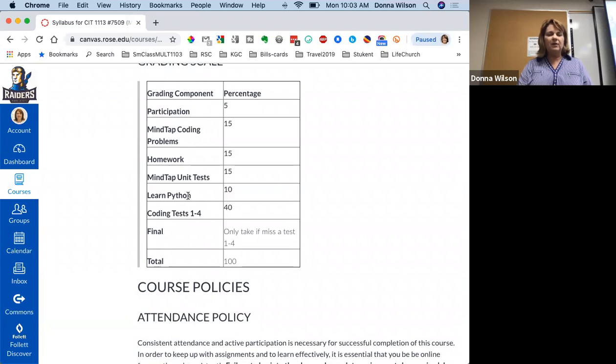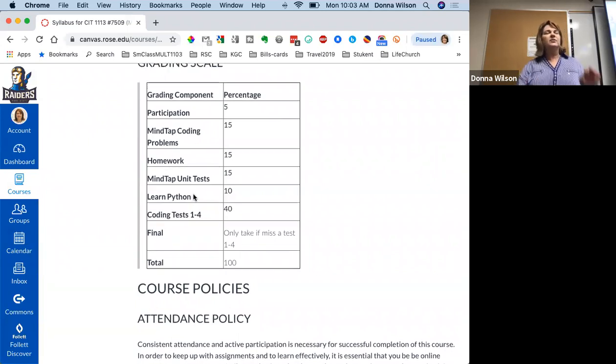And then what the Learn Python is, very easy. It's tutorials, and a guy goes through exactly how to install, how to do this, and then he works problems. But you get the problem code to work yourself, and you can follow along with him and code it. So all you have to do is do a screenshot for these 10 points, and it helps you with Python, because our textbook does not teach you Python.